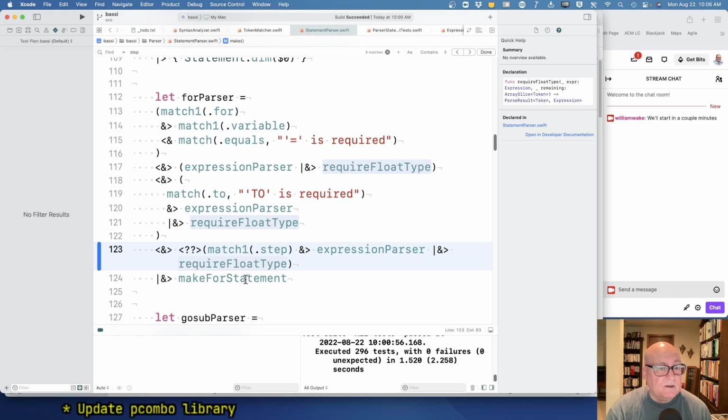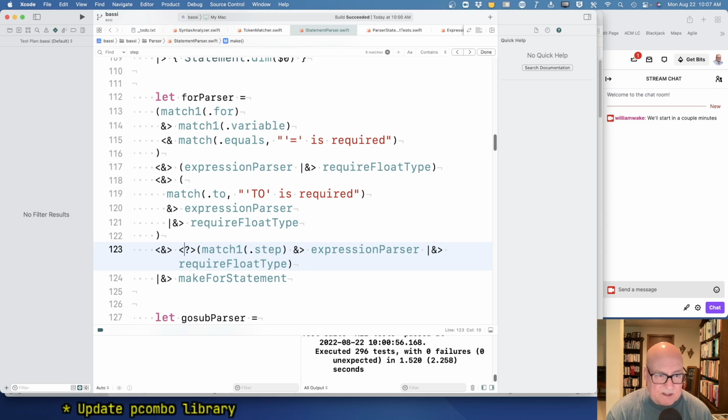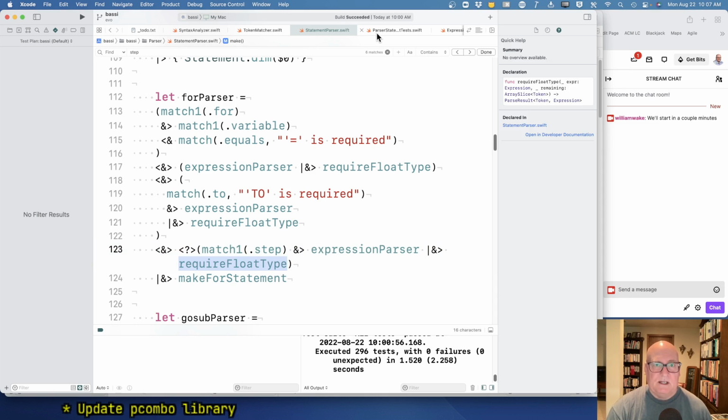Go ahead and make it a nil, and then I get the make for statement, which never processed the step. You get to the end of it, up at the caller, and it says, okay, you matched your for statement, and now you got junk at the end of the line, which is the word step and the string. The new way, with the single question mark like we have now, matches step and matches expression, and then fails the float type and says, oh, you made progress, but you failed. That's an error, and it returns the error, improper numeric type, instead of getting to the end and saying that. So that's the explanation of that one.